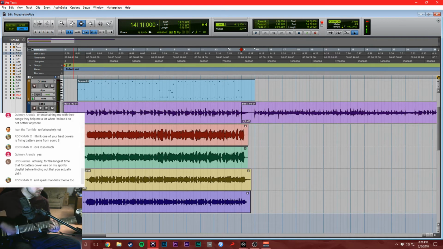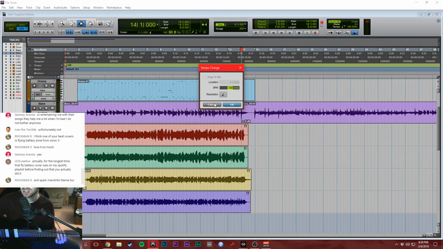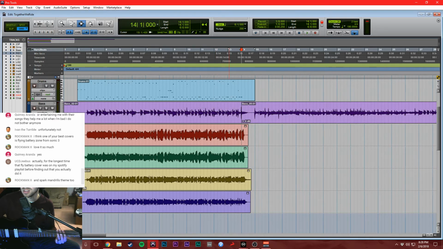Oh, geez. I really want to write some kind of interesting rhythm for this. I don't know. Well, let's just try a really straightforward rhythm, then we'll maybe mess around with some interesting stuff. Spark Mandrill's theme, too.